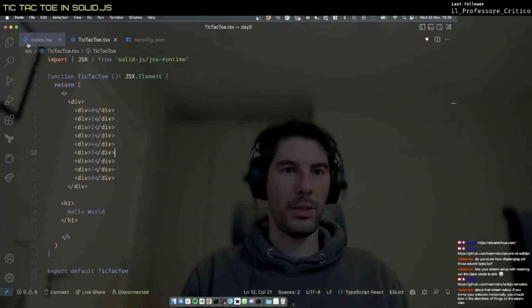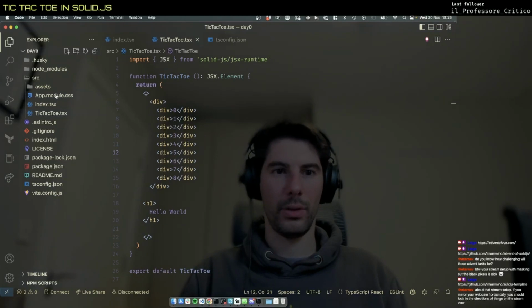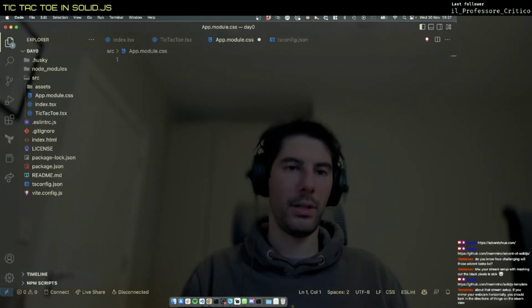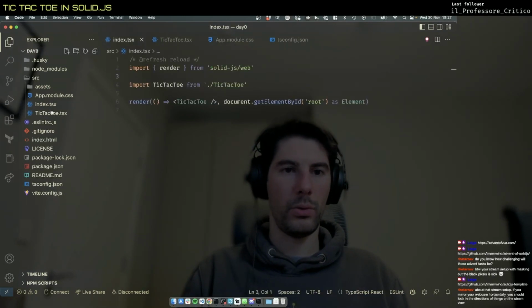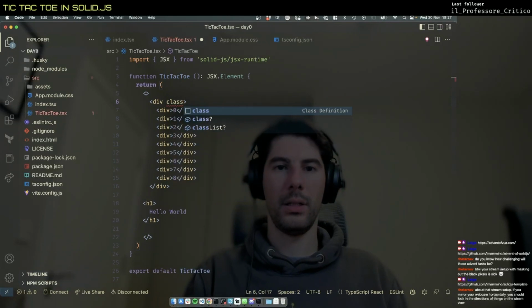And let's start to add some CSS to actually make it look a little bit like the actual Tic Tac Toe grid. So here we have a bunch of stuff. I'm going to actually remove everything. And what we want to do is to create a class, and for this class we can use our style.